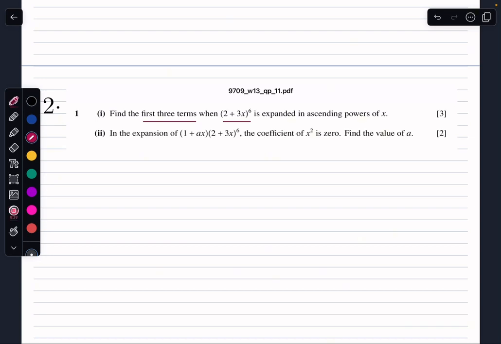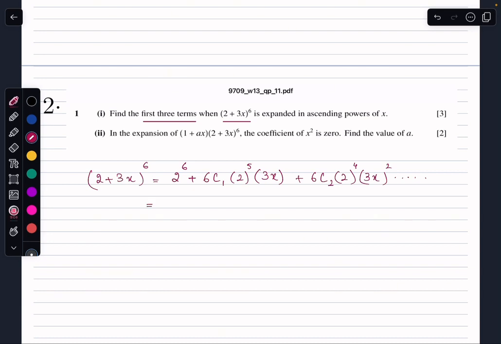And for the binomial theorem, now I should be doing it directly, and I should know that if this is 2 plus 3x to the power 6, then this should be equal to 2 to the power 6 plus 6C1, 2 to the power reduced by 1, giving me a 5, times 3x, plus 6C2 and 2 to the power reduced by 2 from 6, it should be a 4, and then it should be 3x to the power square, and so on. So these are going to be the first three terms in the expansion here.